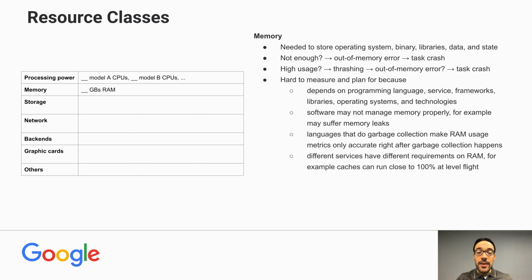Even then, different services have different requirements on RAM. For example, caches use RAM to store and serve cached data and often run at high RAM utilization without risk of crashing. High RAM utilization is not necessarily a sign of issues. Different usage patterns of RAM can have a strong influence on the perceived speed. Locality of reference is the most important factor. When the software accesses RAM in a predictable pattern, then the CPU cache helps a lot. When the software accesses RAM in a random fashion, it will be a lot slower.